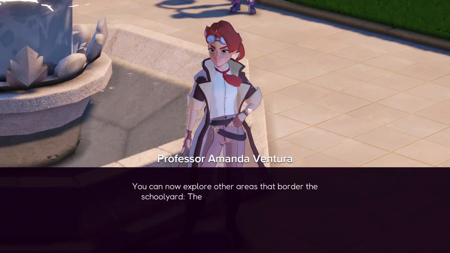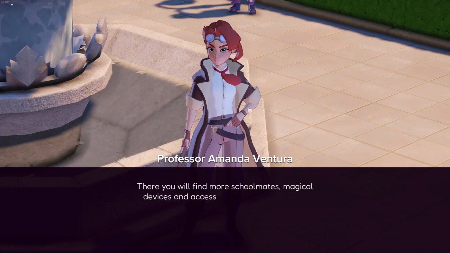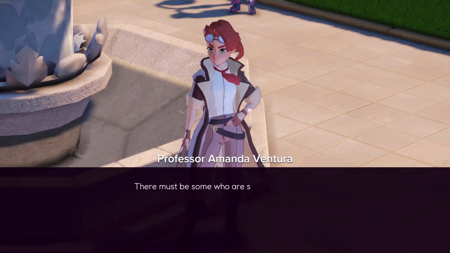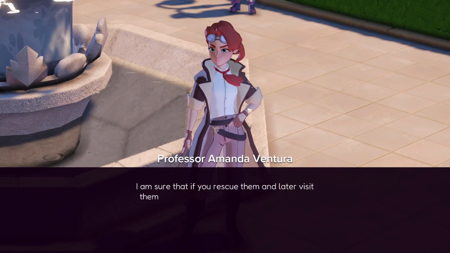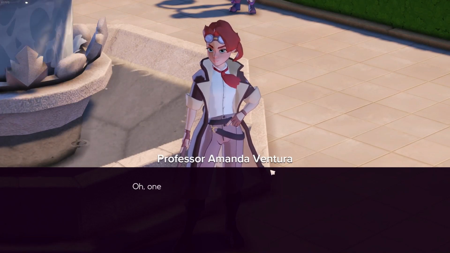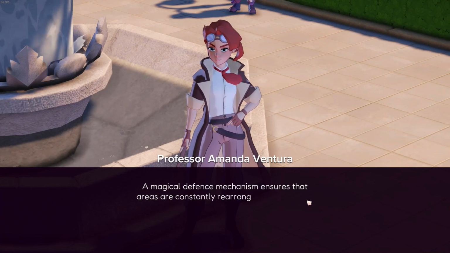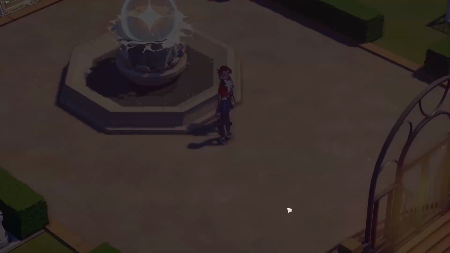You can now explore other areas that border the schoolyard, the atrium and the promenade. There you will find more schoolmates, magical devices and access to different student factions. Would you mind keeping an eye out for lost schoolmates inside the castle? There must be some who are still trapped in the different parts of the castle. I'm sure that if you rescue them and later visit them in the schoolyard, they'll gladly share their valuable experiences with you. Oh, one last thing. Don't be surprised if the castle appears unfamiliar each time you enter. The magical defense mechanism ensures that areas are constantly rearranging, resulting in a crazy maze. Have fun in the castle.